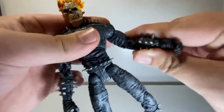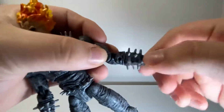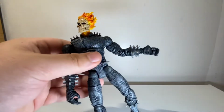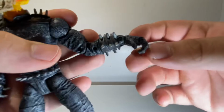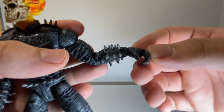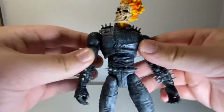He's got a bicep swivel, a double jointed elbow that works pretty decent, a swivel. I was mixing up swivel and hinge. He's got a swivel at the bottom of the glove here, and then just a regular hinge at the hand. No swivel on the hand too, which kind of sucks. It makes him look very weird standing up. You got to kind of manage what you can with that. Then he actually has finger articulation for the fingers on his hand here, everything but the thumb. It's a nice little hinge, and this actually broke on mine, or it might have came broken, I don't remember. But the fingers are broken and they're very loose. Another warning, if you happen to have this figure.